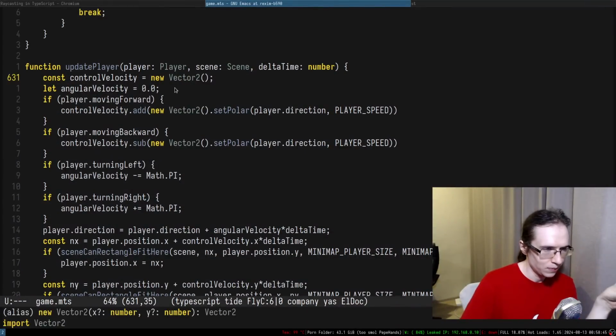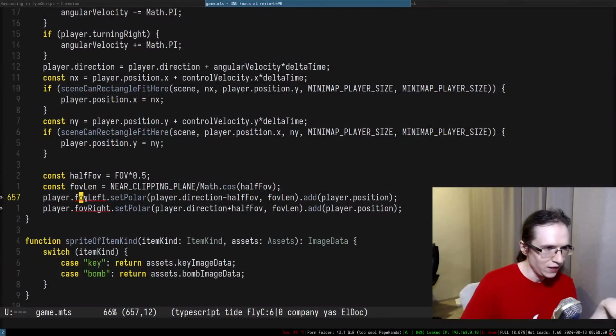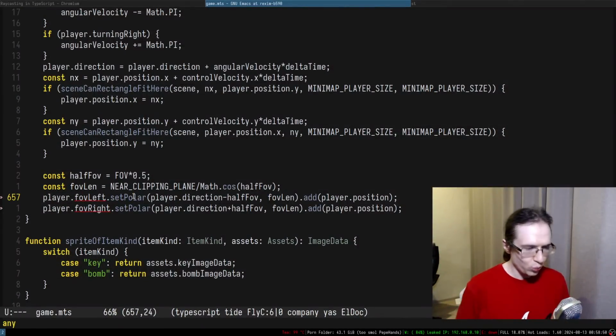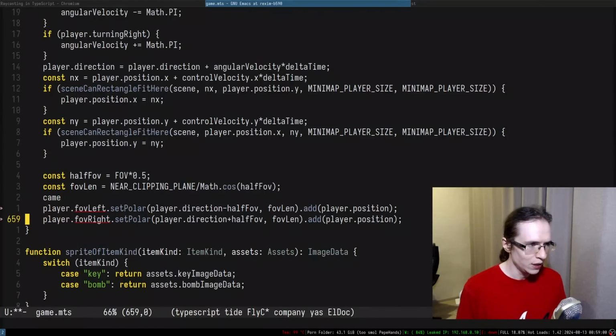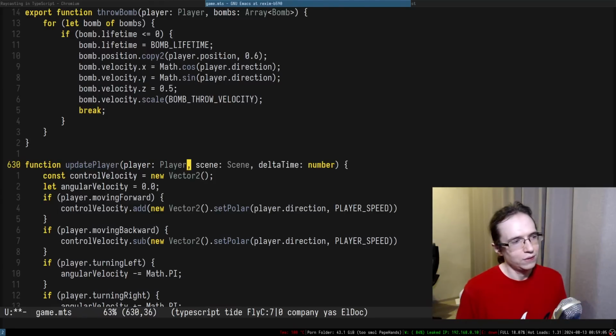Updating the player. So we're setting FOV and stuff like that. What we want to do in here is synchronize the direction and the position of the player with the direction and position of the camera. So that's one of the things we want to do. We want to accept the camera, right?